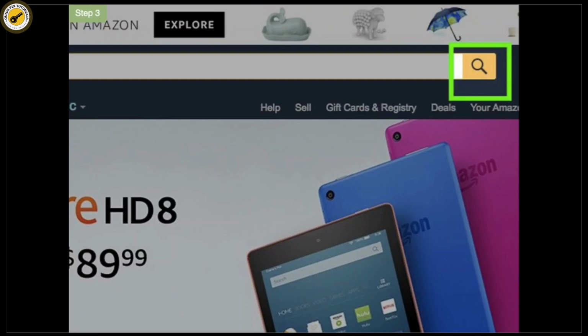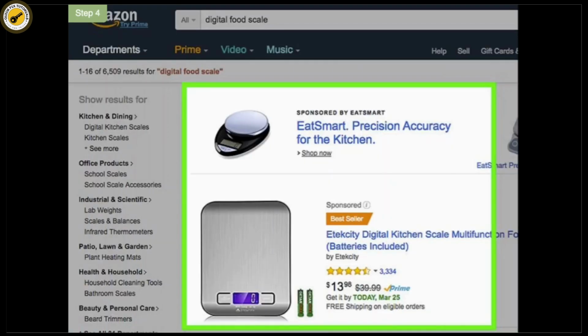When you use the search bar, the results include items from all departments. Then scroll through the results. Using your mouse, review the product options. If you do not find what you are looking for, you can limit your search results by using the categories listed on the sidebar. You can also try a different search term.